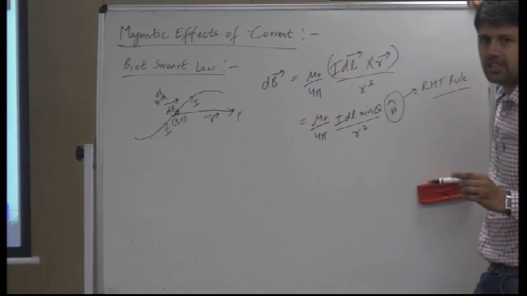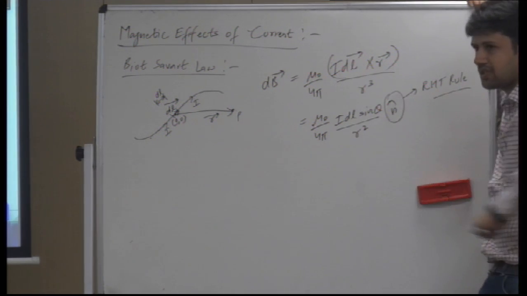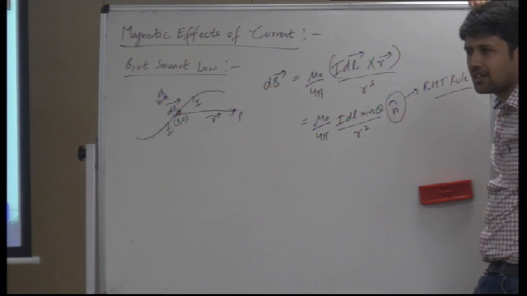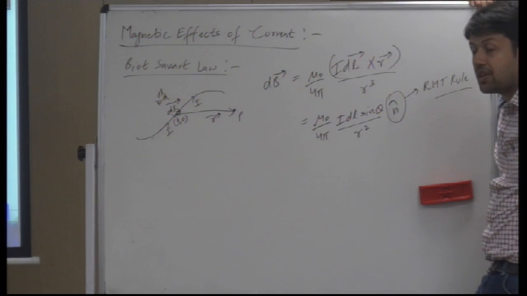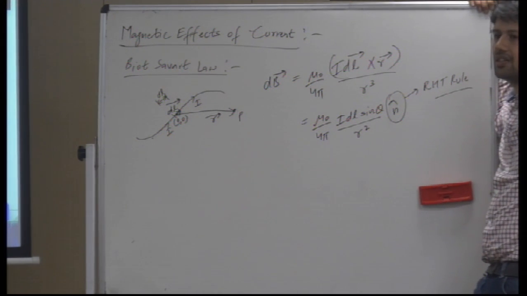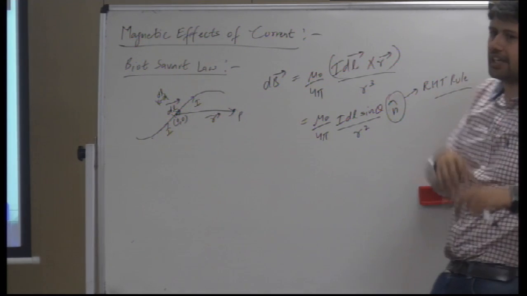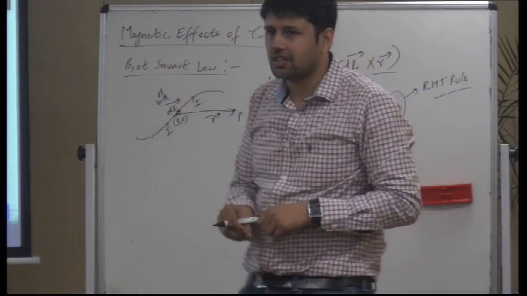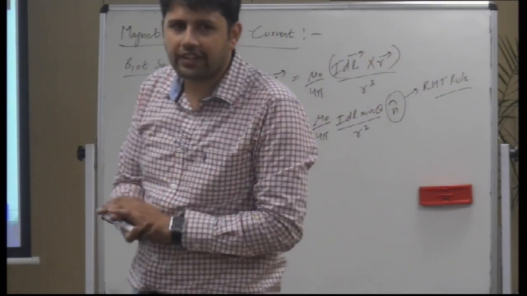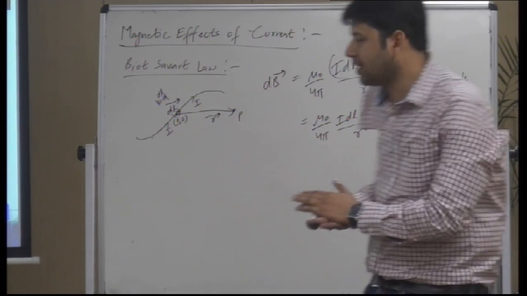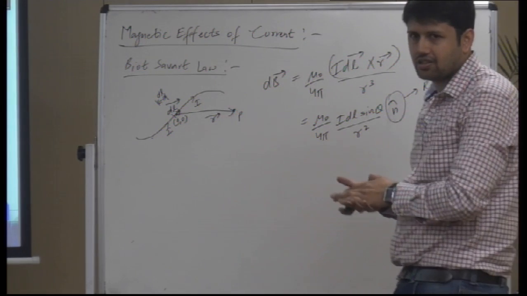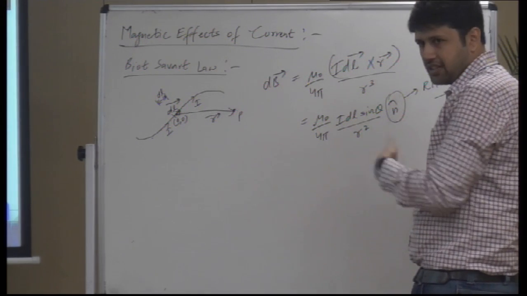Why do we need dl vector? Why is dl vector used? Length is a scalar. But the problem is we cannot take current as a vector. Current is a scalar for sure. Just like we used area as a vector, area is a scalar, right? We used area vector for our convenience. We here also defined length vector. Okay. So can I erase this?